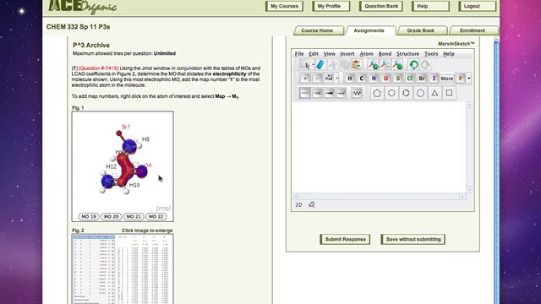After a little while, the orbital will load. And we can see from the orbital picture, it's very difficult to tell which atom has the largest lobe, right? Potentially C3, C6, maybe even C5 look like they might have the largest lobes. So we need to go to the raw data, right, and look for the largest number.